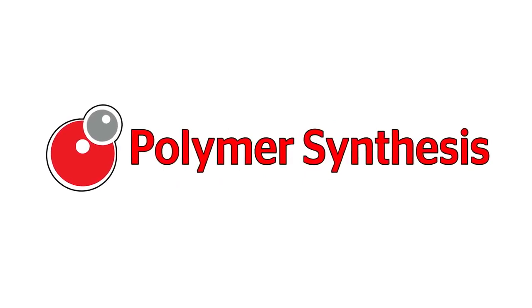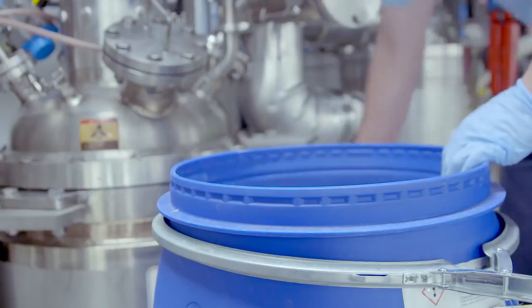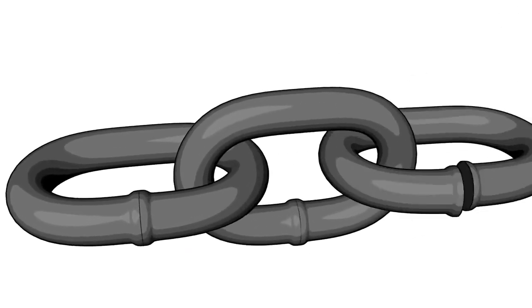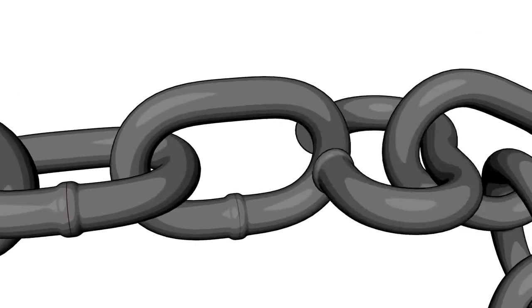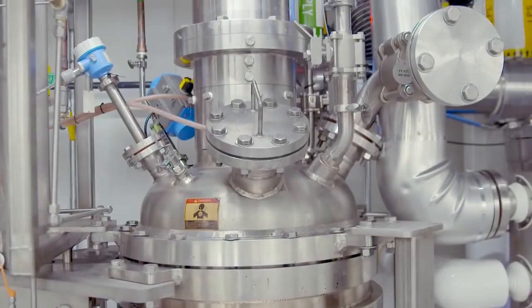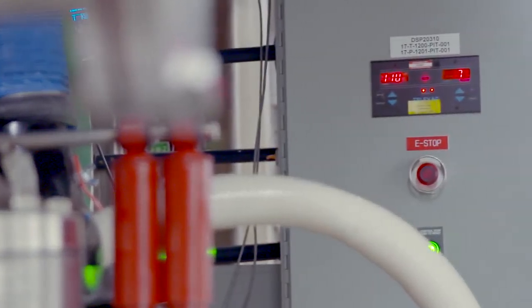The first step is polymer synthesis. This is when a monomer becomes a polymer. If you can think of a monomer being like a single unit, and then you take those monomers and you polymerize them and you build them into very, very long chains, that would be the polymer. So it means many units. Ethicon works with 4 different monomers that, when heated and combined into polymers, deliver different properties.